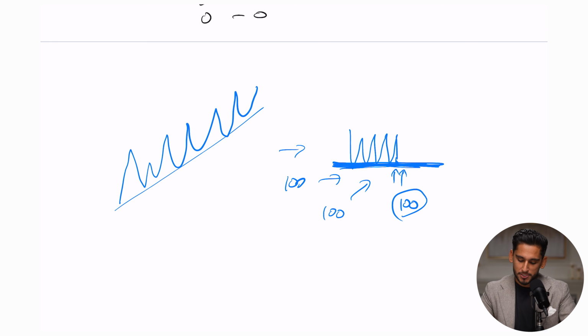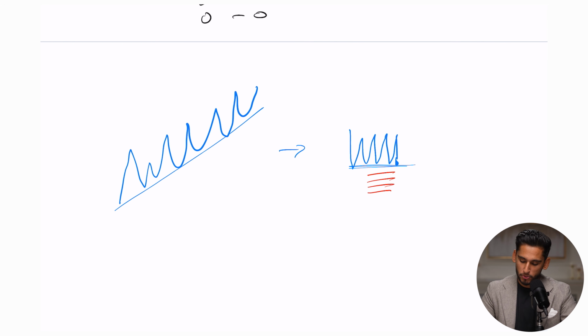Well, this is where it gets interesting, because we have now found a crowded area in the market where there is a lot of orders. There's a lot of buy orders pending, and there's a lot of stop losses right below, meaning all of these orders that were present, the 100, the 100, the 100 that we spoke about, all of these buy orders have their stop losses resting below. And what does a stop loss mean? It means a buyer is no longer interested in holding that and they want to get rid of it. A stop loss means they now become a seller. I hold gold, and when I'm no longer interested in my gold price, I'm no longer liking the price action, I'm going to get rid of my gold and sell it at my stop loss price.